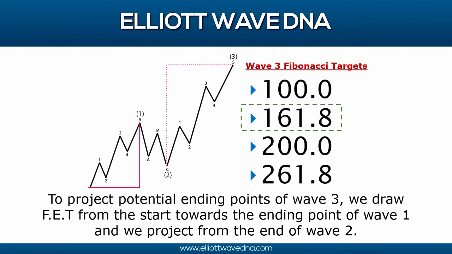and only then we are going to be sure that we are on the right track and that we can use this 1618 to separate 1, 2, and 3 and zigzag A, B, and C. After that, if we see a wave 3 going to be some sort of extended wave, we are going to use 200 and 2618.